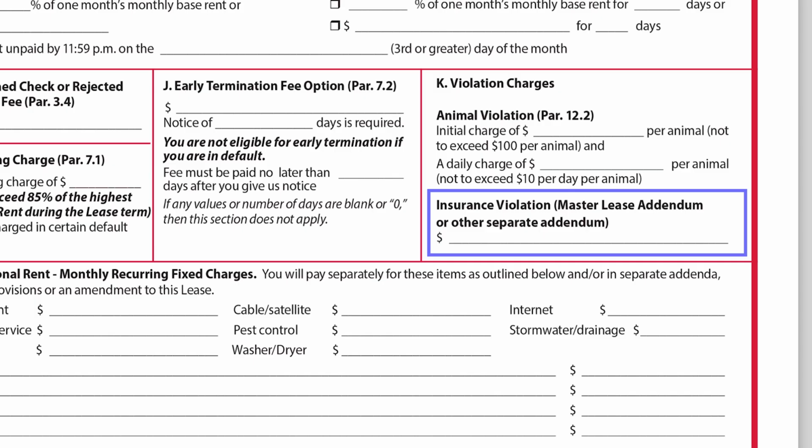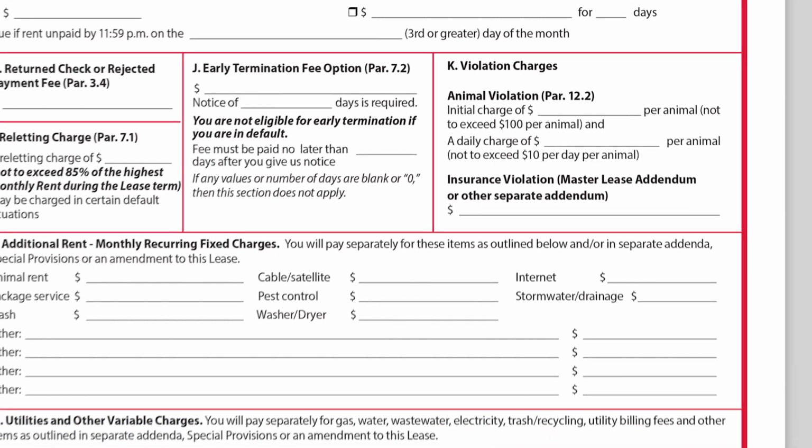This amount is what you must pay if you do not buy and maintain a liability insurance policy during the entire lease term and any renewal periods for the liability amount included in Box N of lease details. These charges are avoidable by following the animal and insurance requirements.